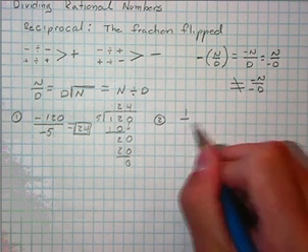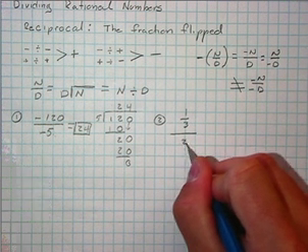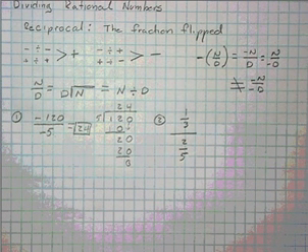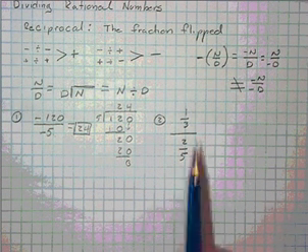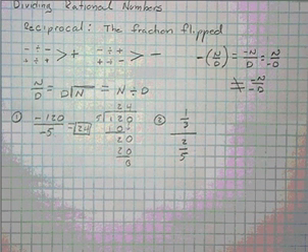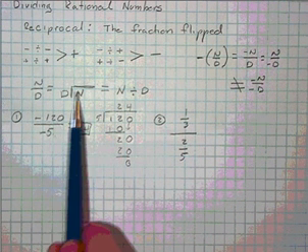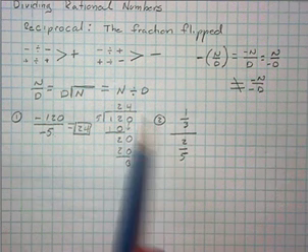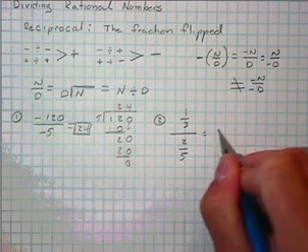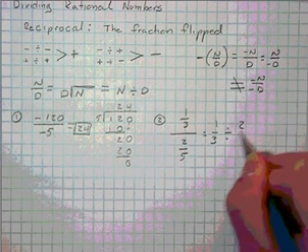Now let's look at some complex fractions. This is 1/3 divided by 2/5. This is what's called a complex fraction. It's called a complex fraction because it's a fraction within a fraction. For the previous one, we wrote it using that method right there. For this one, we're going to use this method right here. We're going to do 1/3 divided by 2/5.